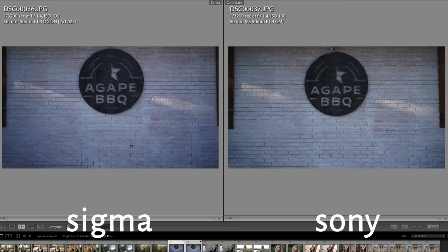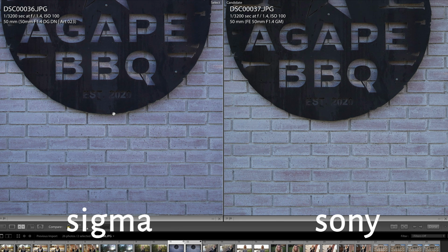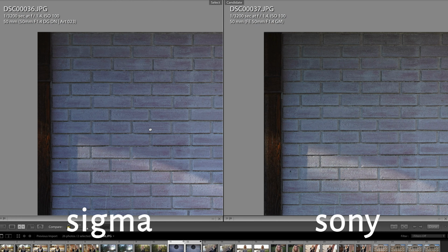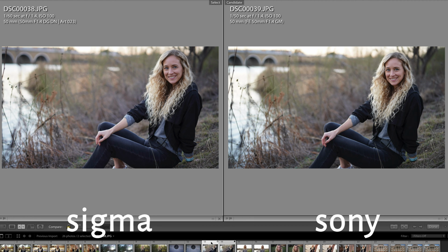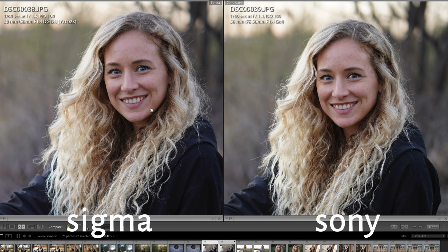Here is an obligatory brick wall shot, wide open. Both do a good job with distortion as the lines are straight. You'll see the corners are darker on the Sigma, brighter on the Sony. Center sharpness is identical, but when you move into the corners, the Sony is noticeably sharper. For a wide open f1.4, it's remarkable performance. It's a very, very sharp lens across the frame. Next portrait with the subject in the corner, same results. Really, there isn't anything to talk about.